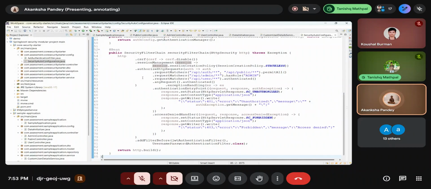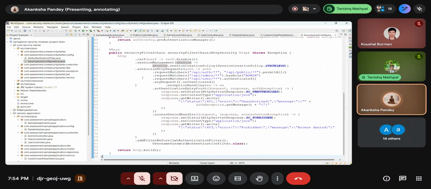We are going to use three different controls. One is for public, meaning no matter whether the person is logged in or not, that page should be viewable on a screen, meaning the data should be there on a screen. A few paths are dedicated for admin only. So slash API slash admin. By the name, the meaning is quite clear.